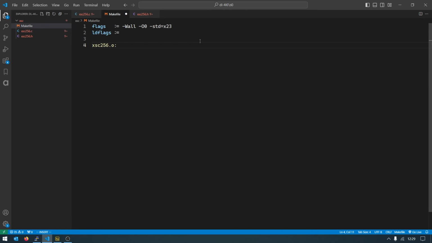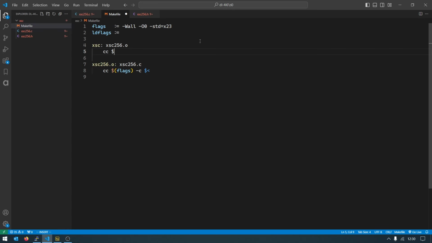We're going to have an xsc256.o, which comes from the C file. We're going to run cc with some flags, take the input file, produce -c input file. And when we have that, we can create our, let's call it just xsc, from xsc256.o.